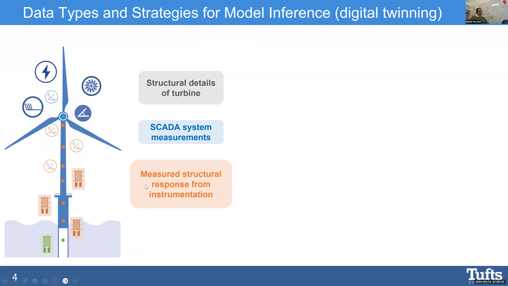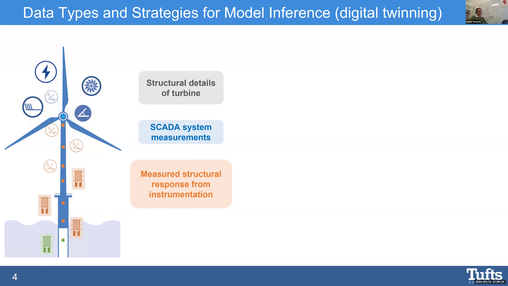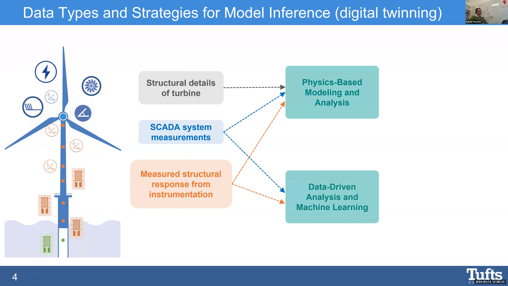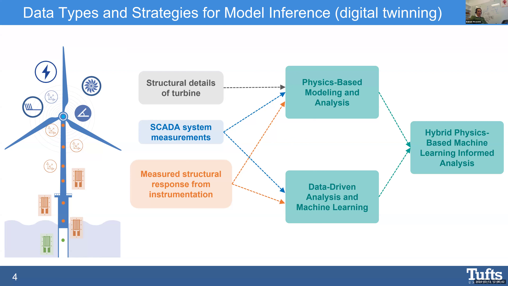For offshore wind turbines, we have three types of information. For most structural systems we have structural details and vibration measurements, but for wind turbines — because they are rotating machines — you also need SCADA data, which gives you yaw angle, power production, blade pitch, rotor RPM, and so on. For physics-based modeling and model updating you need all three types. For data-driven approaches you still need SCADA and vibration measurements. Sometimes physics-based models can't capture all dynamics, so you use data-driven methods or transfer learning for the remainder.